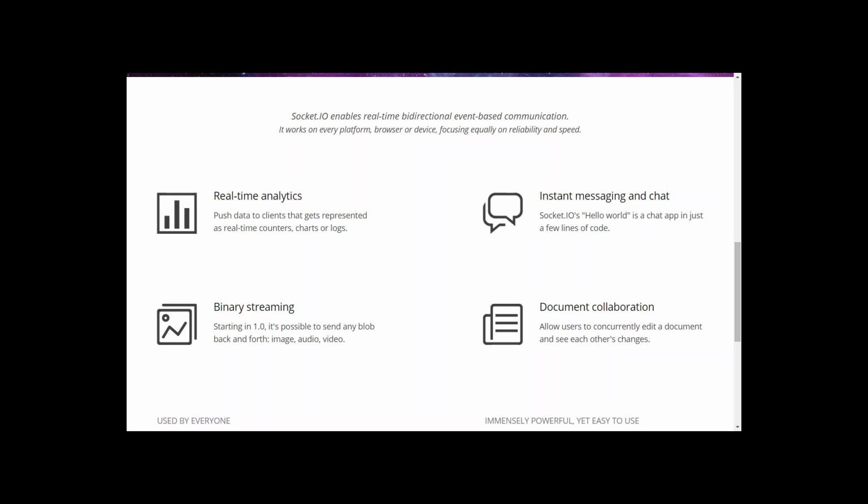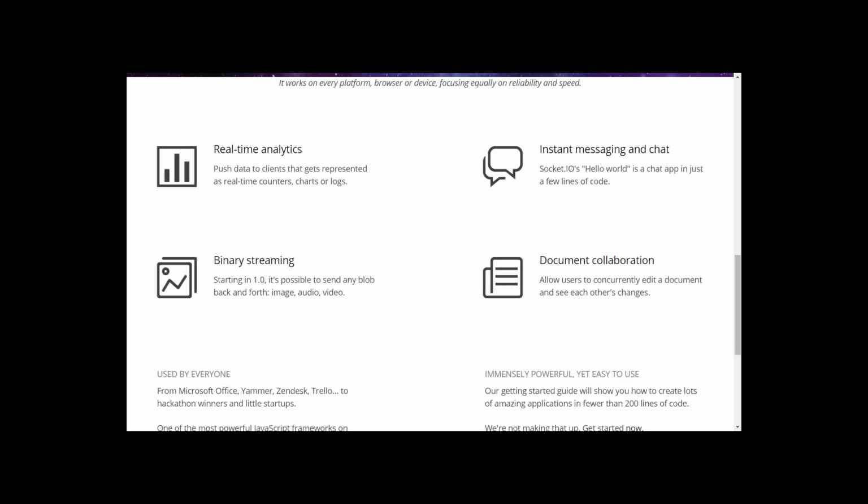When we think about having that direct connection to the server where either party can talk to each other, you can do things, and they give examples here, like real-time analytics. You can obviously push data to clients, for example stock tickers. Chat is the very simplistic example. Binary streaming is interesting, I think, where you can send binary data, or stream it rather. Streaming video games over a socket connection, where the client can just tap the arrows and send that to the server, and it'll interact with the character and send back screenshots. Or an online virtual machine, where it'll snapshot what the state of the virtual machine looks like, and you can interact with it over the web. And then document collaboration, that's like what Google Docs is like, where you can have multiple users edit the document at the same time and you see each other's cursor on the screen. That's what the site has.